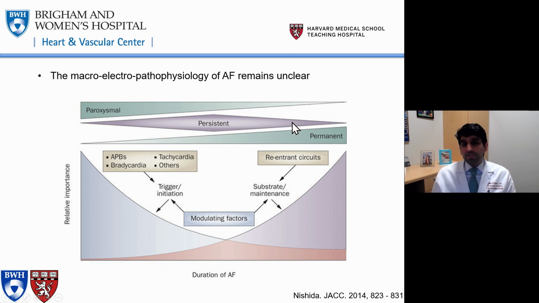And that oftentimes results in a persistent stage of atrial fibrillation that ultimately might be described as permanent, depending on the clinical scenario. Now, this is important just as a rough idea of when you see a patient, whether or not they're at the paroxysmal or the persistent or permanent stage. Because in general, and there's of course exceptions to the rule, we are better at treating triggers for atrial fibrillation, or patients who are in the paroxysmal stage, than we are with the substrate. We're much better earlier in the course with triggers than we are with substrate.